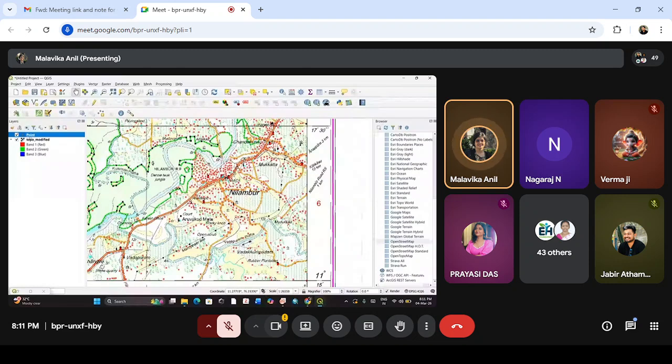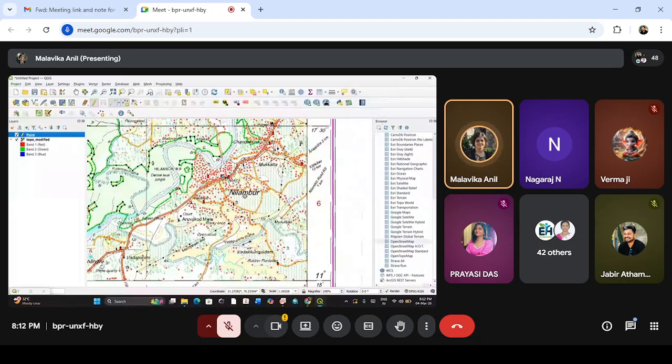Okay, after the point layer is created here, you can see a small yellow pencil option. This is called toggle editing. You just click on that and some other features will be enabled. To the right side of the toggle editing, you can see an option called add point feature. Click on that and your mouse cursor will change to something like this.